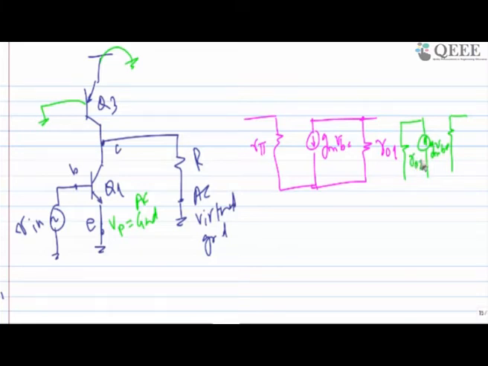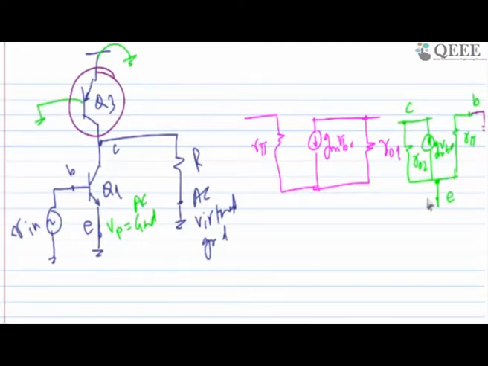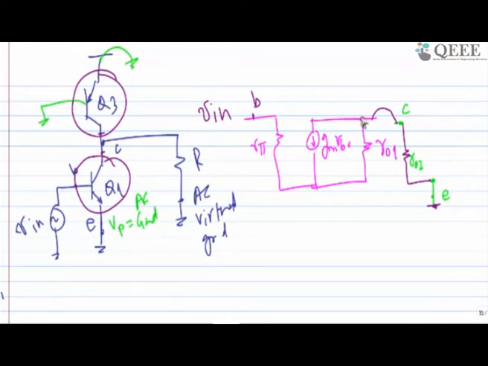This one I am drawing for another transistor. So this is emitter, this is base, and this is collector. Base is connected to ground. I'm only talking about Q3. So base is connected to ground. Concentrating on the Q1 side, base is connected to Vin. This is base, this is collector. At the emitter, it's virtual ground. Emitter is AC virtual ground.